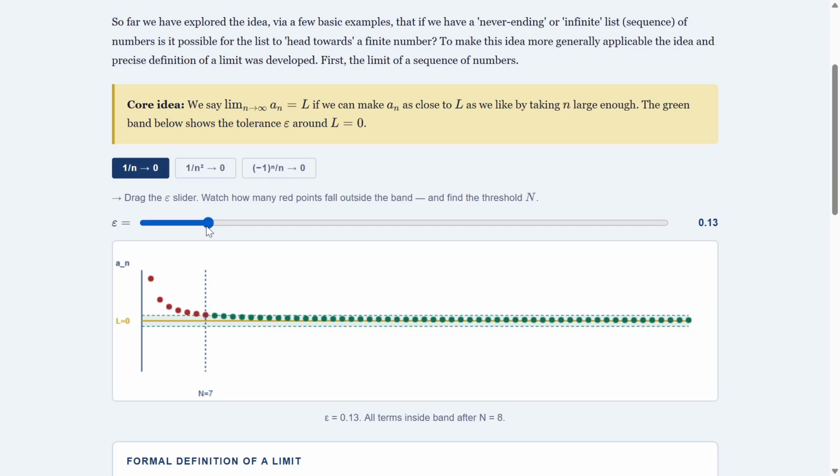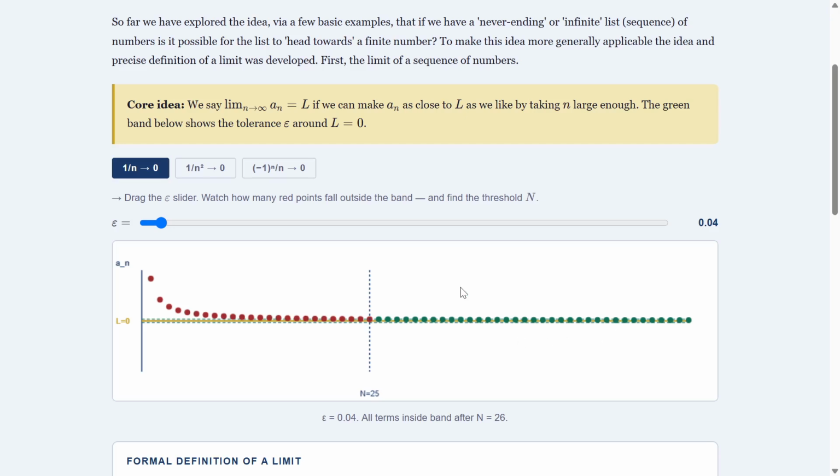Now this assumes that we know what the limit is. We'll come on to what we do when we don't know the limit. Now as we make that boundary tighter or smaller, then that strip is going to get narrower, and the number of terms we need to get to and beyond increases. But ultimately we will find a number n so that all subsequent numbers in the sequence are closer than our boundary, our epsilon, around our limit.